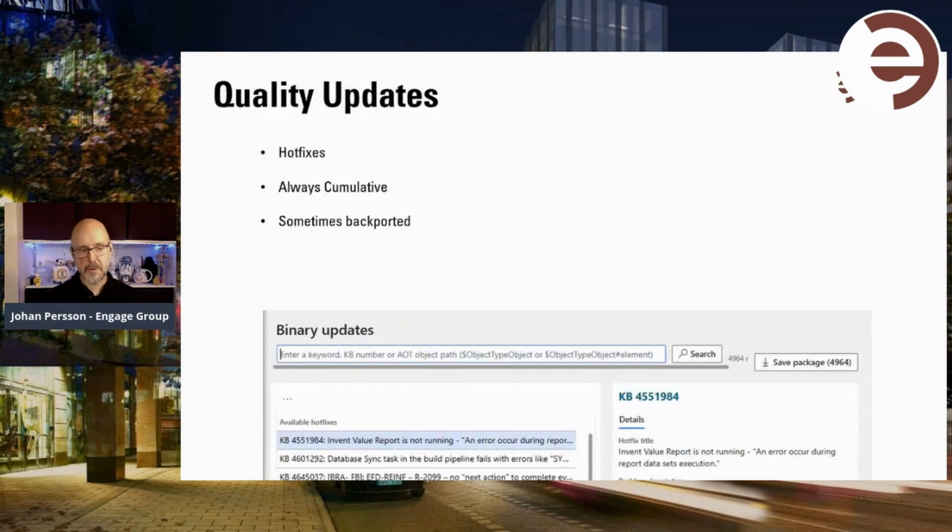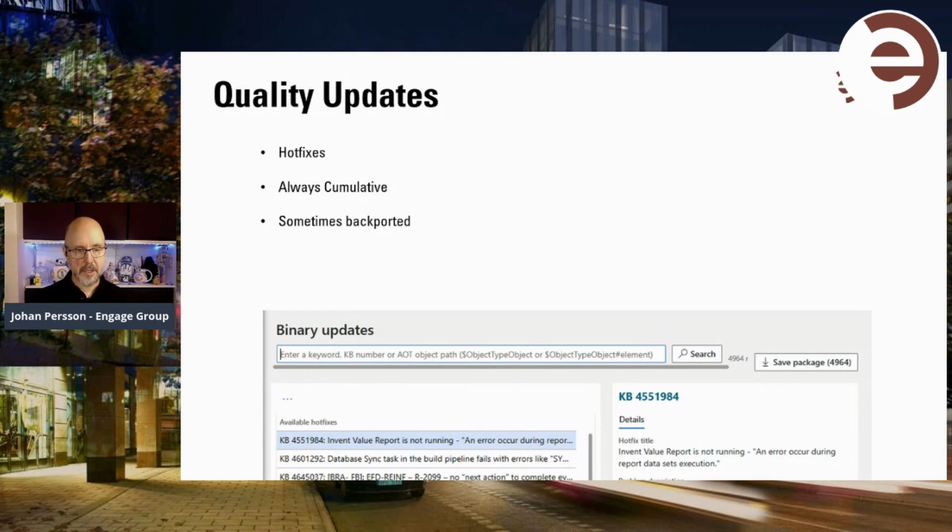Okay, so we've talked about the 8 major releases. In between those, we have something called quality updates. So for every support issue that they're seeing, Microsoft will release a hotfix to fix the problem, and that hotfix is then released after the major release.